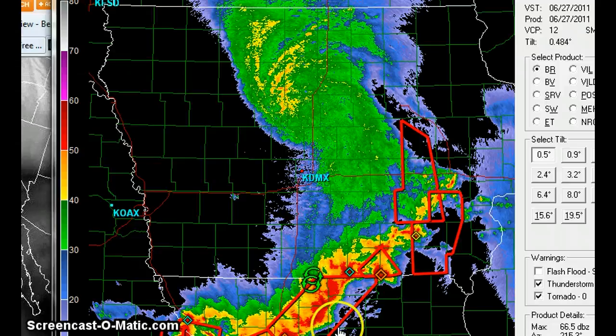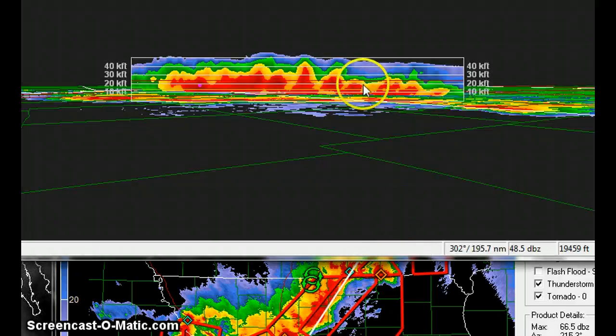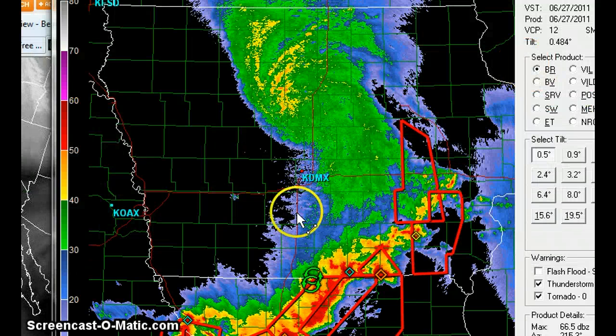You want to see what the storm looks like? What would the storm look like if it was coming towards you? I'm going to pull that up for you. There you go. If you were looking at the clouds, this is what you would see in the horizon. The thunderstorms are pushing over 40,000 feet. There's a few hail cores with pink in there, and you can do a lot with this program.